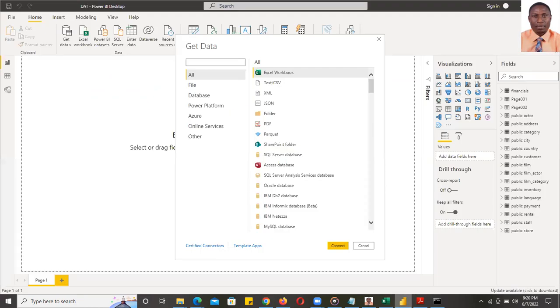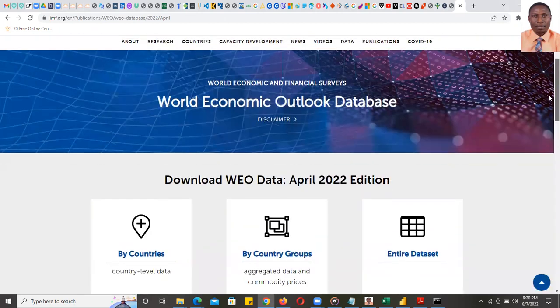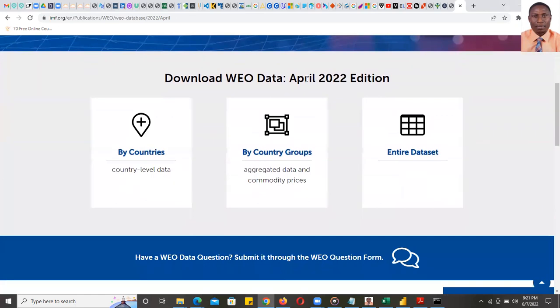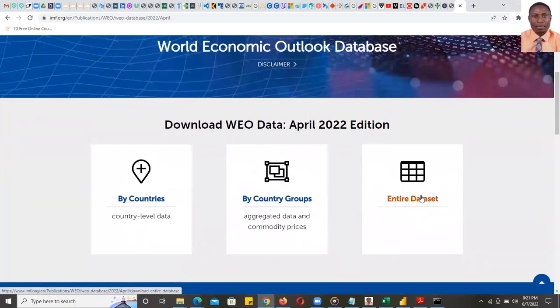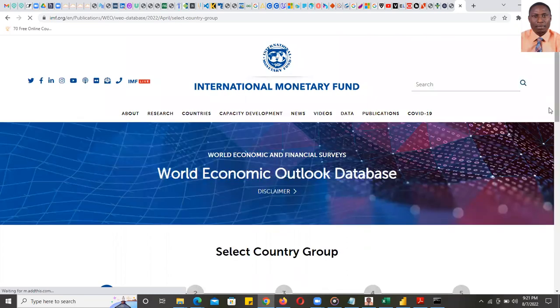While we are waiting, okay, this is up. But before we get there, let's prepare our reports from here. Like I told us the other time, you can click the entire data set. When you click the entire data set, you can download the entire data set to your local machine. Then you upload it as an Excel workbook into your Power BI. But that's not all we are trying to do. We want to pull our record from the web using web data connection.